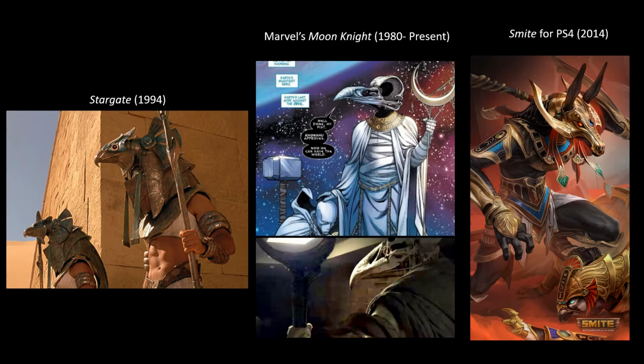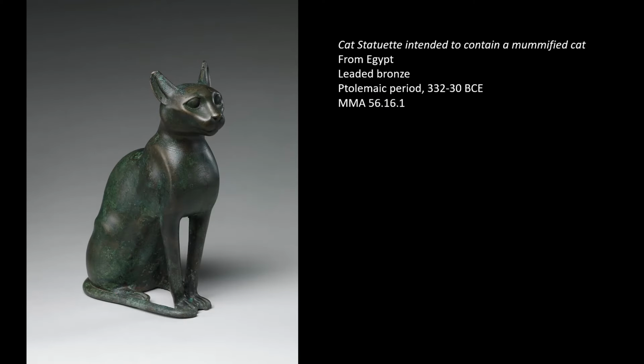Another well-known type of divine manifestation, which has been popularized in Hollywood films, TV shows, and comics, are what we call hybrid types, which typically feature a god with a human body and an animal head. The ancient Egyptian association of animals with the divine is well known, and many people are familiar that some animals, most notably cats, were considered sacred to the ancient Egyptians. And it's because of this, in some cases, gods can be represented fully zoomorphically.